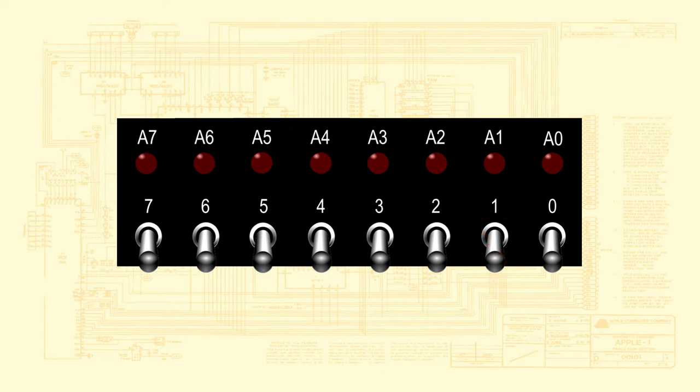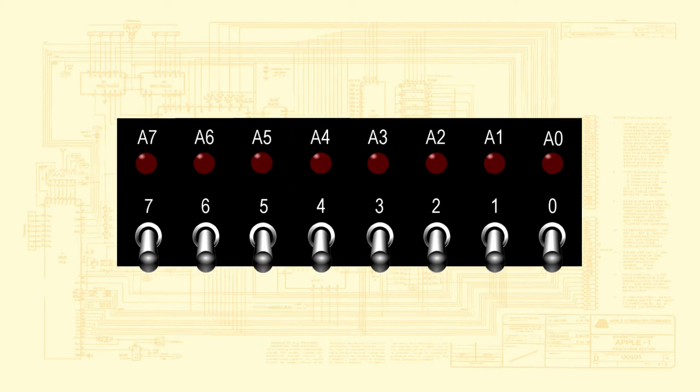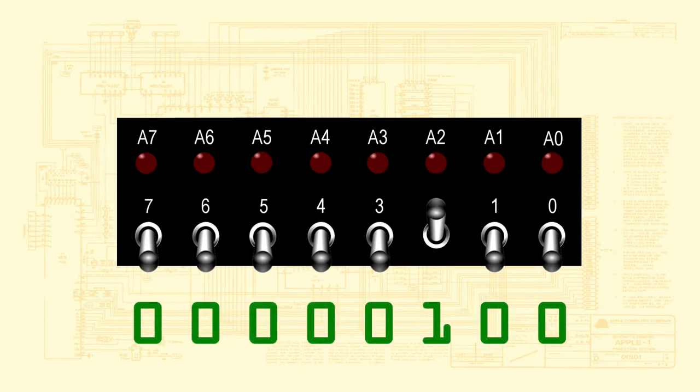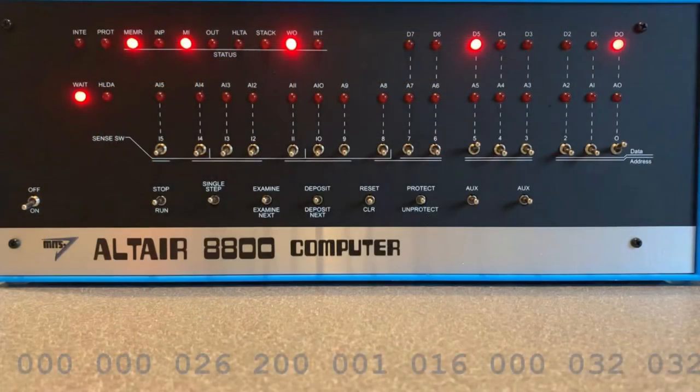Remember, the Altair works in binary, so the configuration of the switches when looking at memory addresses should correspond to a binary number. So, to examine address 1, you would flip switch 0. Thus, all switches 0 through 7 would be off, except 0, which is the same as binary 0000001. To examine address 4, you would flip switch 2 and leave all other switches off. And this would be the equivalent of 0000100. Again, 100 is binary 4.